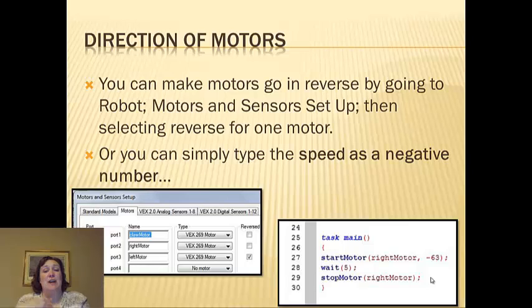So that's an easy way. If you're going to be changing back and forth, and like having a car that backs up and then goes forward, you're probably going to use negative numbers because you don't want that motor running in reverse forever, just in that particular set of commands.